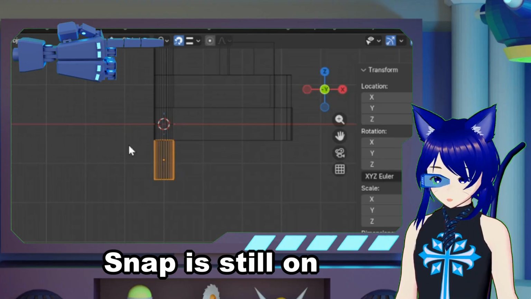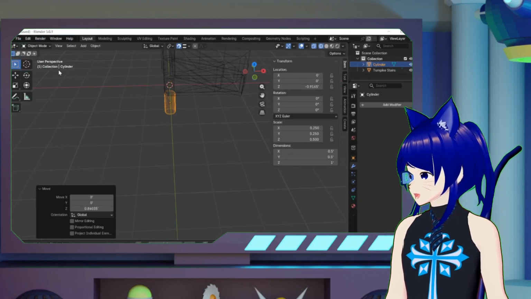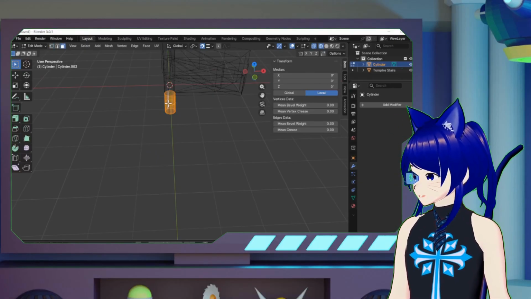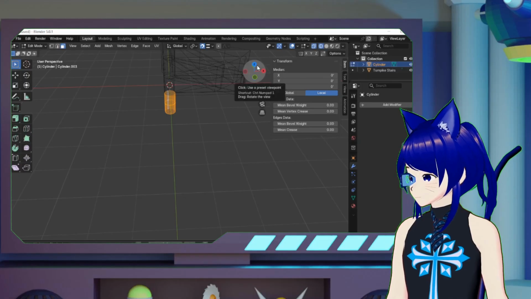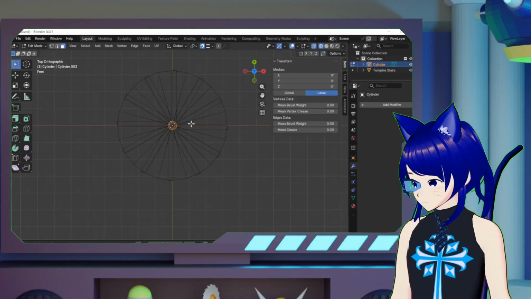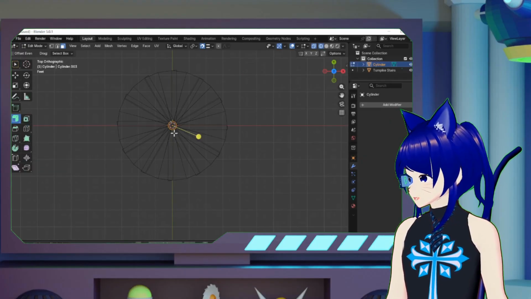And if you watch my video on snapping, you'll know why I'm doing this. Or you should know why. I think I told myself. Told y'all. I'm going to tab in, grab my faces, hold my Alt key, grab my loop I want to do, and then get the top view again so I can see what I'm doing. Hit in, right, get rid of that. And then I'm going to keep this extrude along normals.